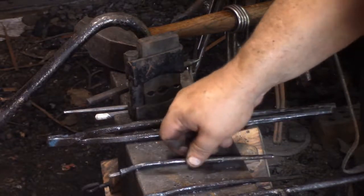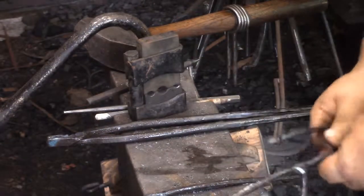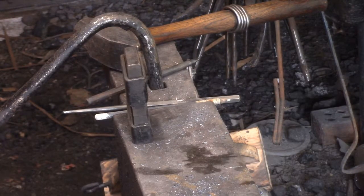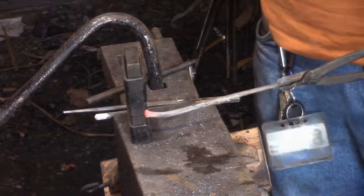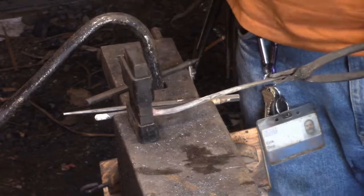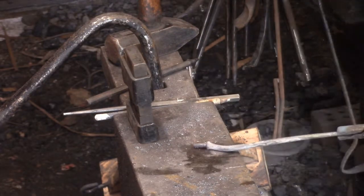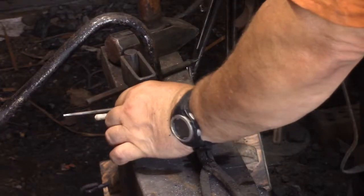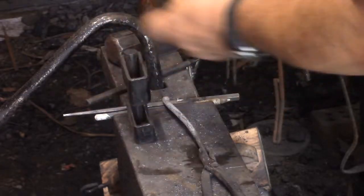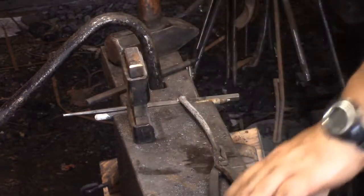I don't know how many people out there know that you can solder steel — and I don't mean braze it, I mean solder it. I was recently looking in a forum researching copper plating and I can't tell you how many people told somebody who was asking that you couldn't solder steel. This poor guy wanted to know how to solder steel, and so many people told him 'you can't do that, you gotta braze it.' You're wrong.